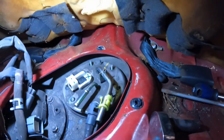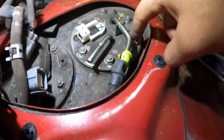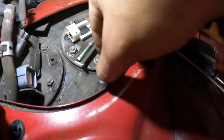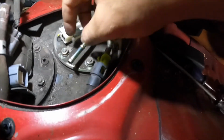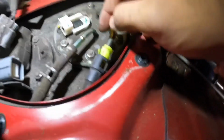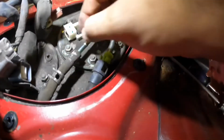Now go ahead and install your bolts, and I'll let you know what the torque is. Alright, so go ahead and torque these bolts down. These are torqued down to 4.3 foot-pounds. And next is go ahead and connect all your lines and stuff. I have them stored over here. And it'll be the exact same thing. So your fuel return, your fuel feed, and your two electrical connectors that you also disconnected. And I'll be right back.